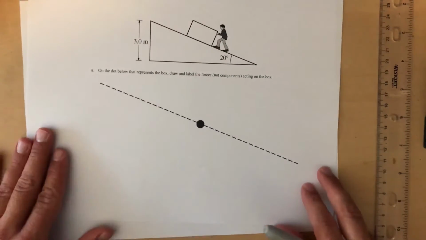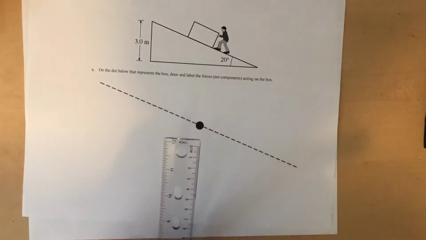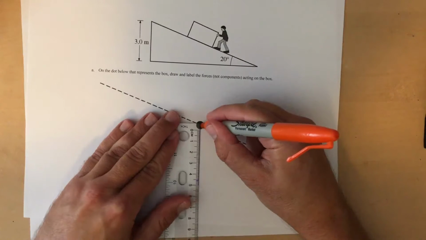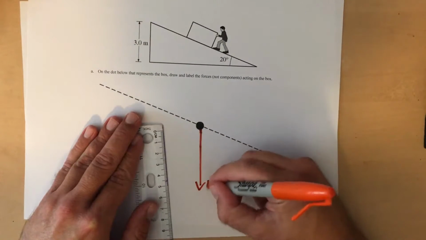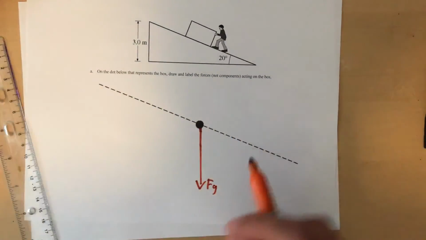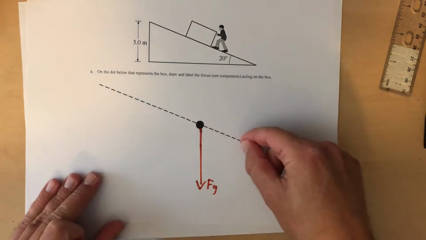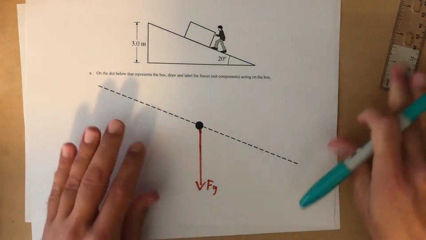So here we go. Well, here's the plane. So of course we are going to have some gravity downwards, so I will add that. Gravity always acts straight down. So I'm going to draw it straight down like that. So force of gravity down like that. And notice they say no components, so don't draw the F_G parallel and the F_G perpendicular components of the force of gravity there. We are going to have the normal up.